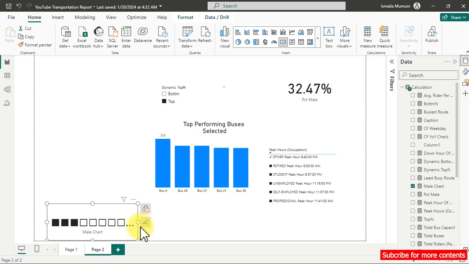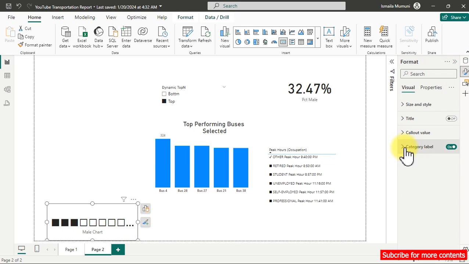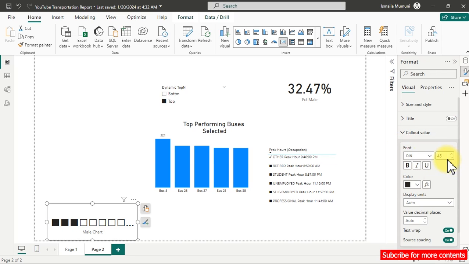So let's just change something right here. So what we're going to do now is to click over here, then click over here and take off the category. For now, I'm going to keep the category. So what about here? So let's do something like 20. Oh, that is too much. So we do 30. So 30 looks fine. So with 30 now, we can just adjust things just to look a little bit smaller.